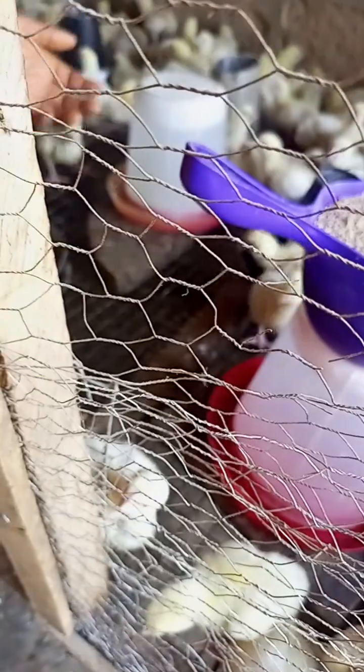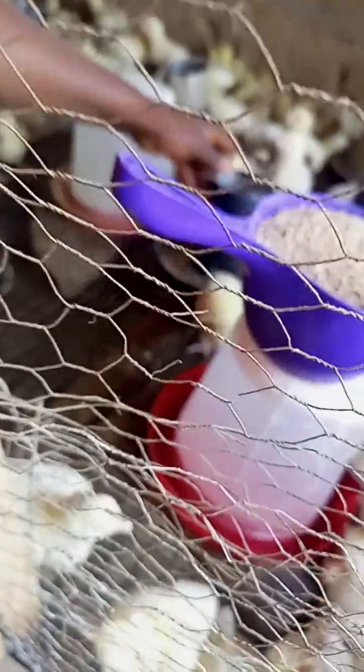And when they are getting to 4 days, sometimes they fly or jump inside their drinker like this. So anytime you want to give them food, you have to check whether there is any bird inside. You remove it so that you will not put food inside.